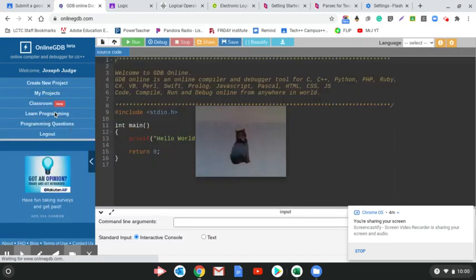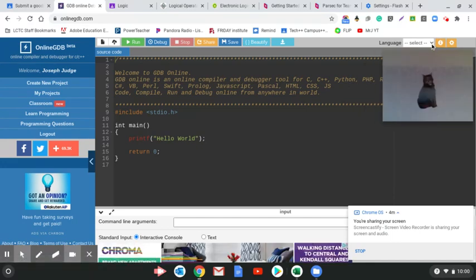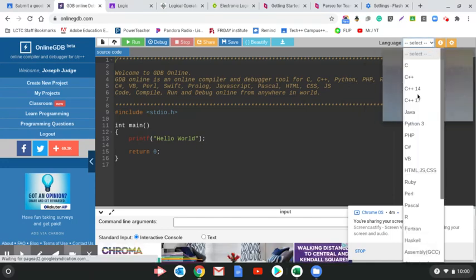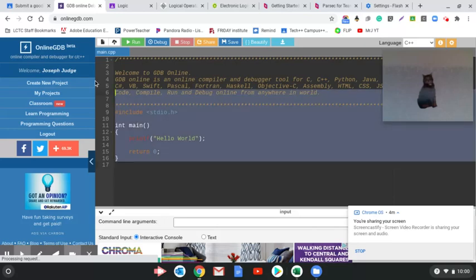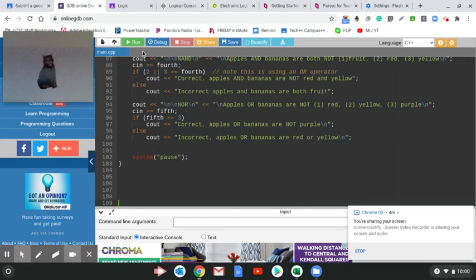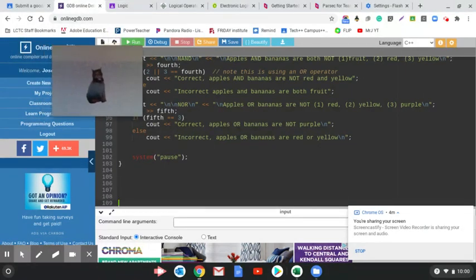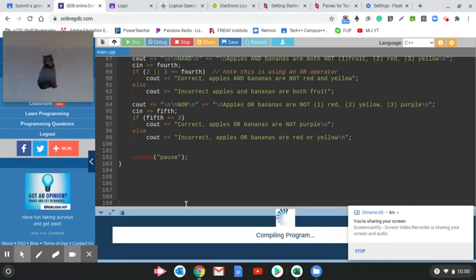What we're going to do here is select our language. We just want to get in the habit of making sure we set that. So if you follow Clyde over here, we're going to go C++. Remember, I've got the code copied over. Now I'm going to highlight the text that's in here and paste, just a Control V to paste it in. This is working code that I'm giving you. So the next thing you can do is click on this command that says run. If I click on run, you'll see the output start to occur down here.